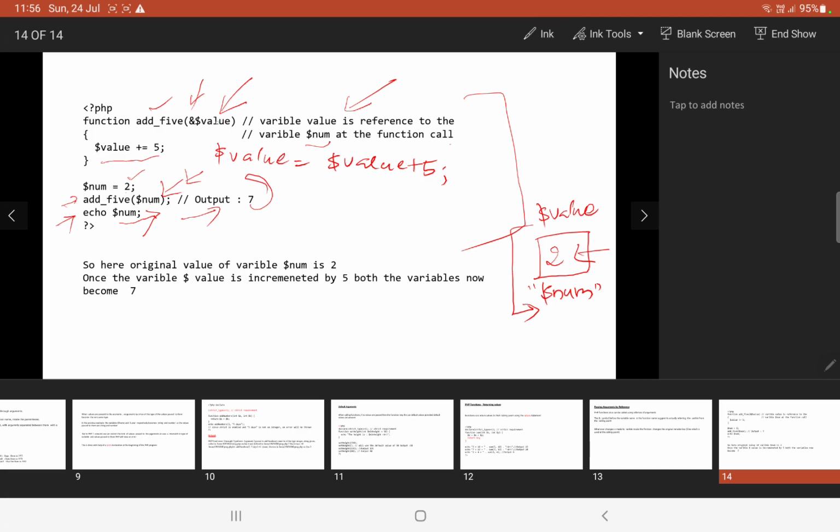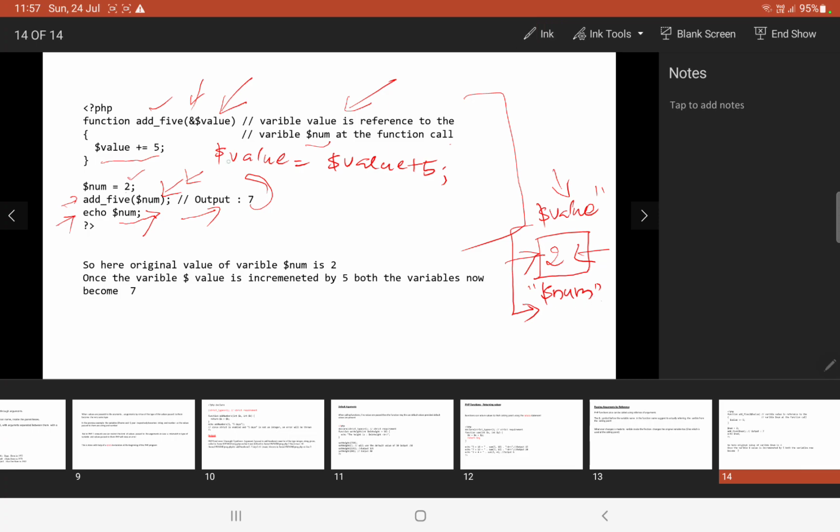Now, once you make value the reference of variable num, it is like you are also labeling the very same place which you labeled as num with another label, value. So the location which contains 2 may now have 2 labels, value and num.